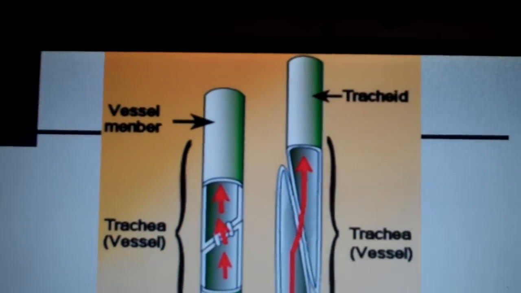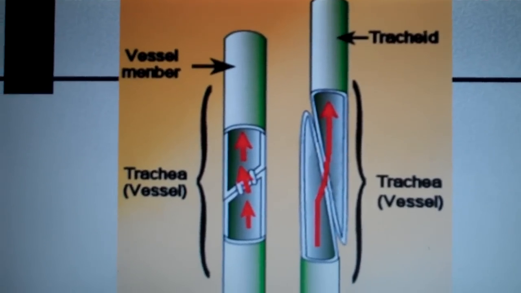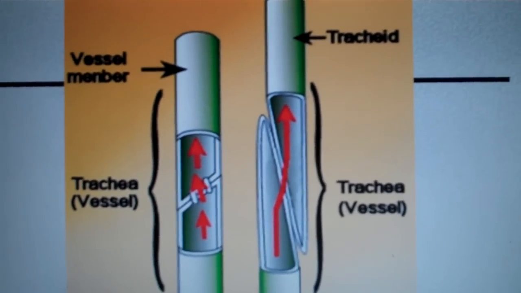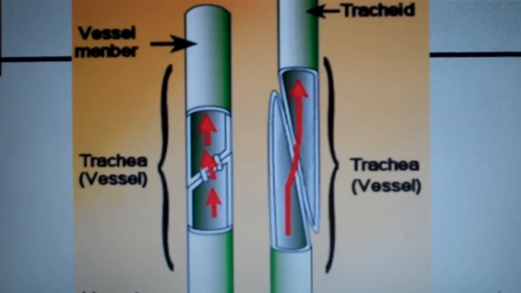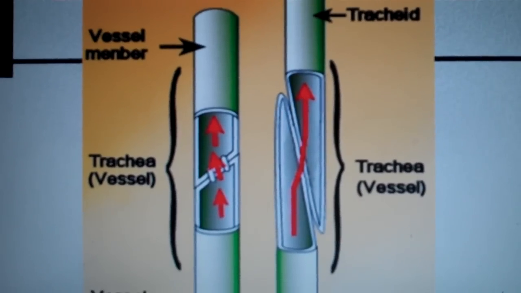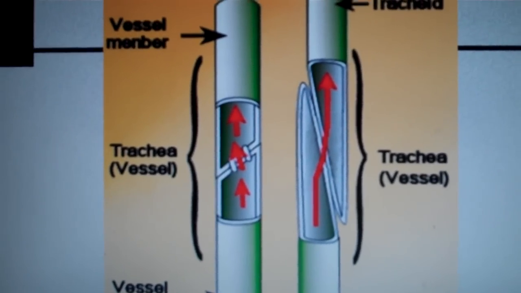The water flows through two types of cells in a plant. The xylem is made up of tracheids and vessel elements or vessel members. They're both tubular, elongated, and dead at maturity. They're found in all vascular plants.